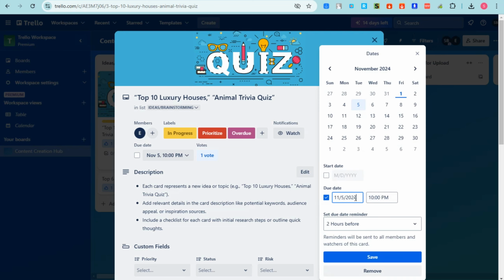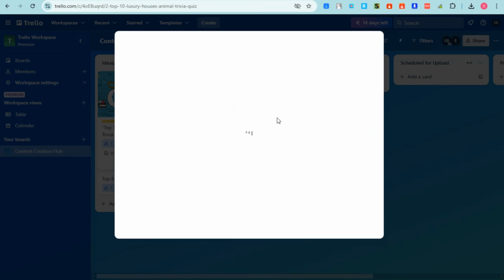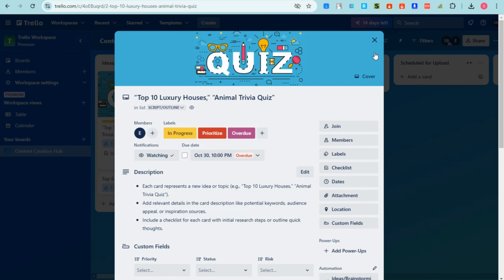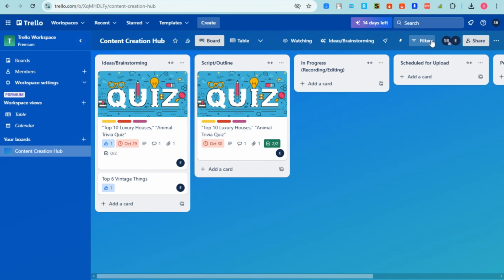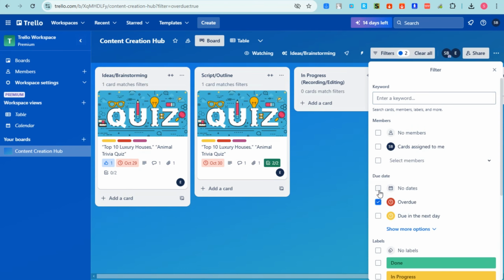Let's just say there are tasks here that are overdue, and you want to filter the overdue tasks. So let me set it first. And then after that, I will go to filters. Now I'm going to filter here. I want to see tasks with overdue, or let's just say overdue tasks in short, and I will see all of them. For example, if you have tons of tasks here, then you will see how important this filter is.